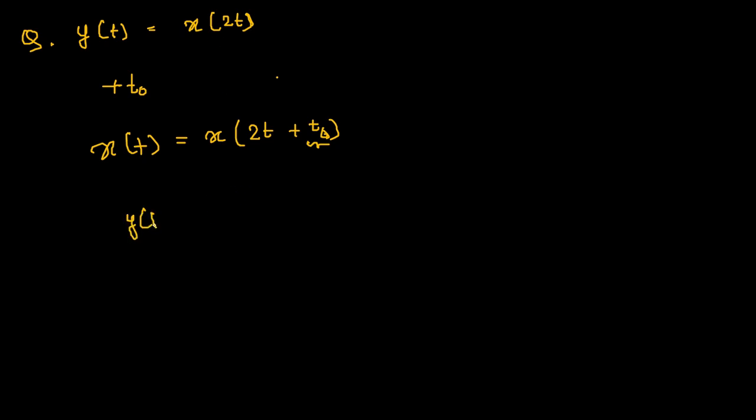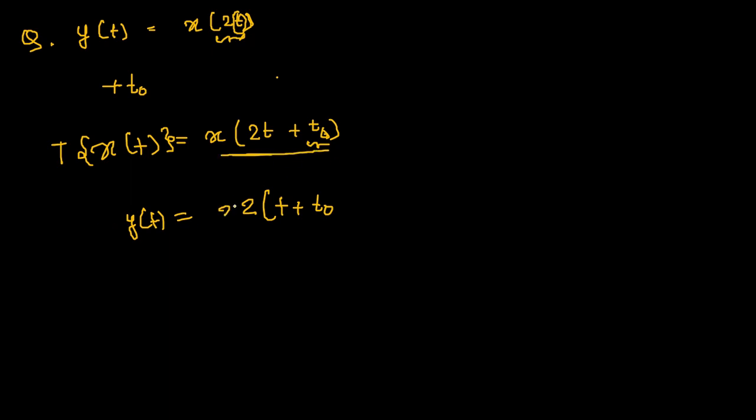However, when we are talking about y of t, right? What happens in y of t is that we replace t alone with t minus t naught. So that is not a forced delay, but a delay that is coming naturally because of the input. Let's say this is T of x of t. In this, you just have x of 2t plus t naught.